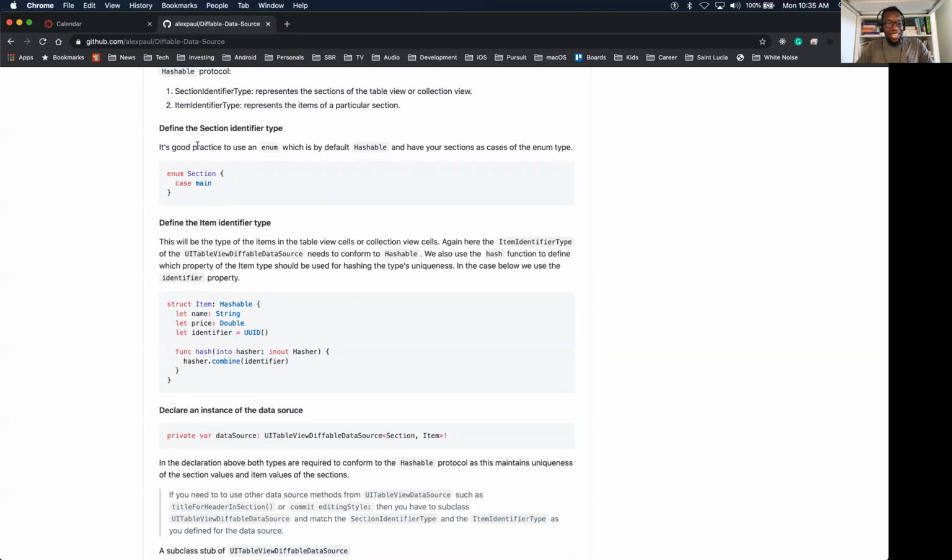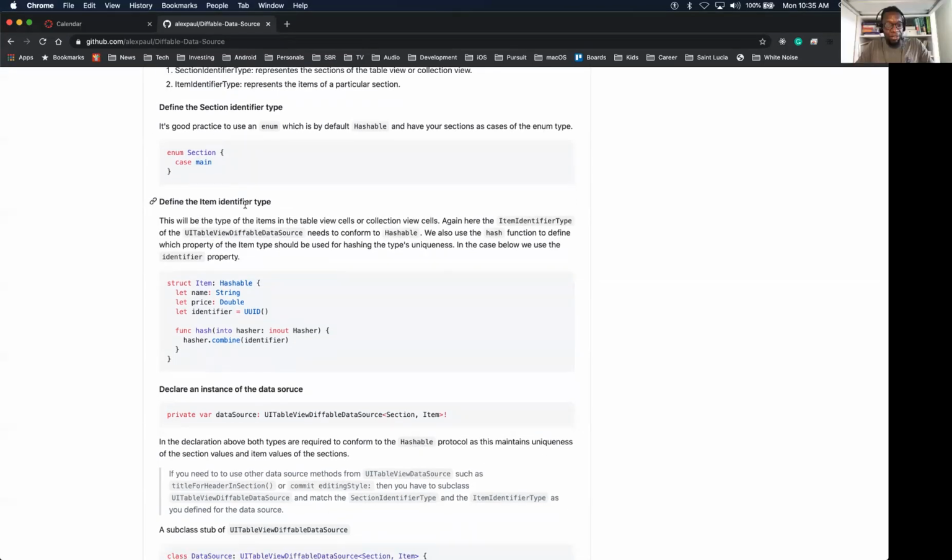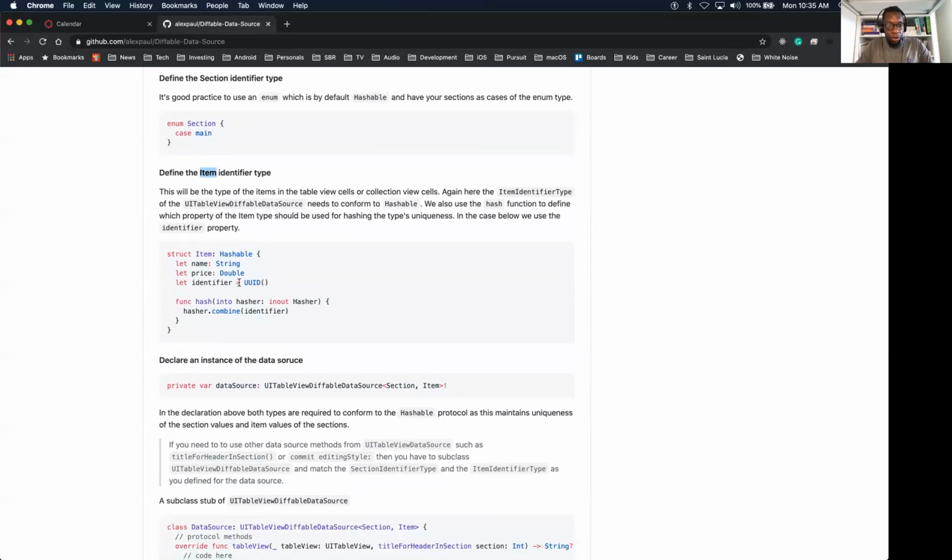Okay, so we spoke about section identifiers. Let's talk about the actual items. So the items are the items in the section, right? In the example we'll do later in this week, we'll have an item. It's going to have a name, price, identifier. So that item, whatever item you want in your collection view or table view, it has to conform to the hashable protocol.